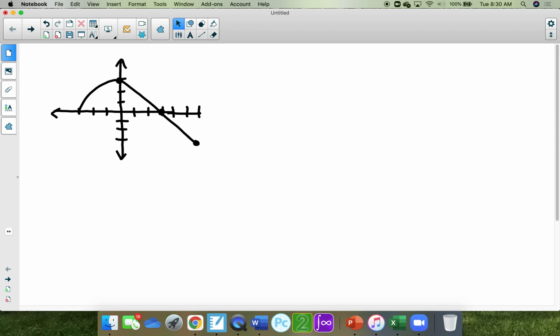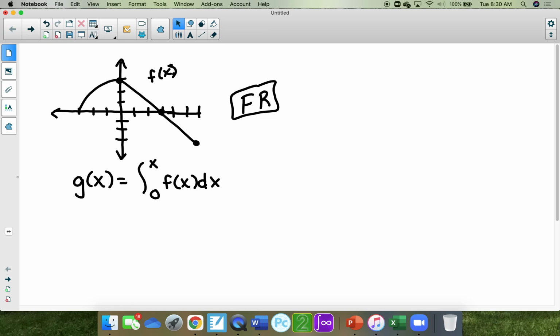Okay, and this is what they're going to have on the AP test. G of x is equal to the integral from 0 to x of f of x. Whoops, I don't need the dx part. And there's going to be lots of parts to this on the AP test. This would be like a free response question on the AP test. So after I go through this, you'll just work on a worksheet for this section. I just think that this should be a supplement.